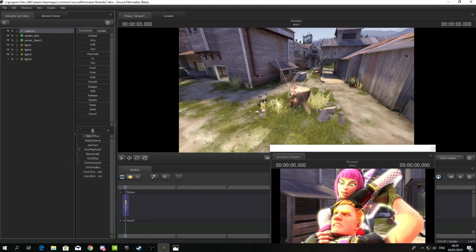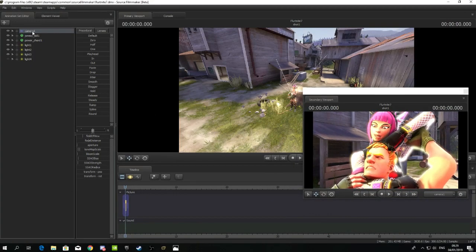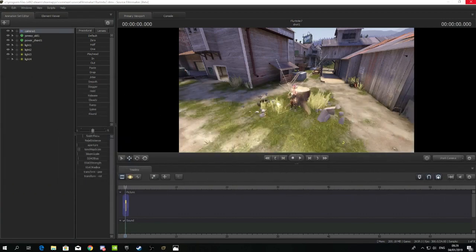Field of view doesn't work either. The focal distance isn't working. Well, I guess I'll leave it.